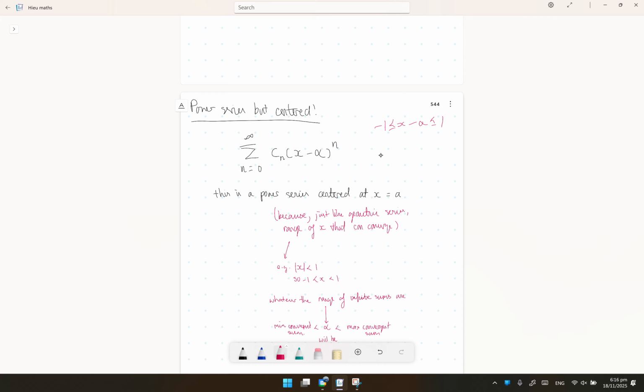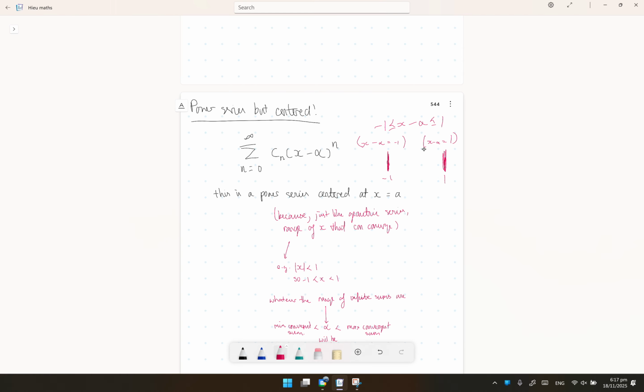Then what's going to happen is, if you do all the sums, let's say x minus alpha is equal to -1. You're going to have a sum here, and everything else outside is divergent. But if you had this here, let's just say it sums to -1. And then if you had x minus alpha equal to +1, then the sum would be 1, right? And whatever it is, it ends up being centered at alpha.